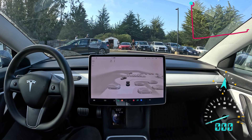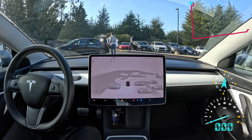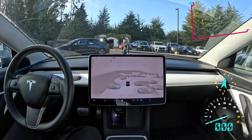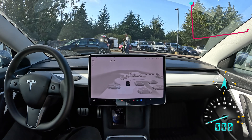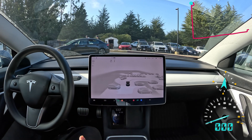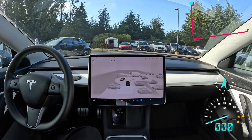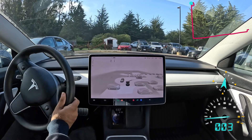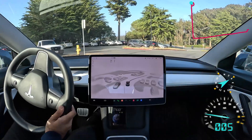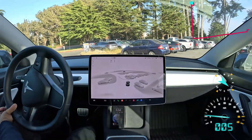So anyway, that's just a brief overview of how Tesla's driver monitoring system works. I think it's a great driver monitoring system. Not enough people appreciate the fact that when people are using FSD Beta, they can't use their phone, so they're actually focused on the road — unlike people who are driving manually. Watch people driving manually around you in traffic; they're all looking at their phones. But when you're using FSD, you need to actually pay attention to the road. I think this is super underrated in terms of the safety improvement.